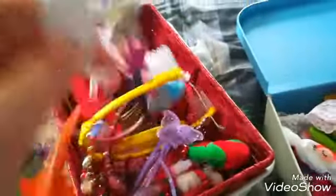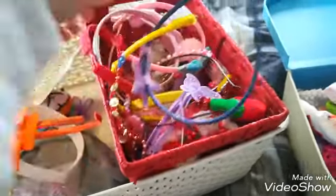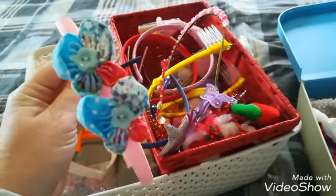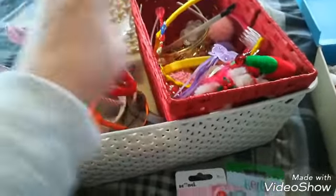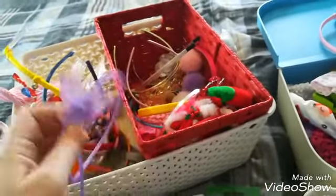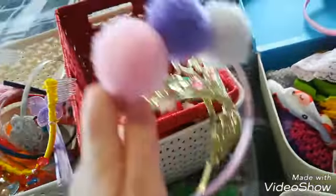That one shouldn't be there. I don't know how to store them, so if anybody else knows, let me know. That's a cute one - pink with little flowers on it, looks nice on Annabelle. That one I might put on her. Can you show me? I have no idea how to store these. There's a blue one with little stars on, a lilac one that's good for fibromyalgia awareness, and a big crown - Snow White's - a silver one, and more pom-poms.